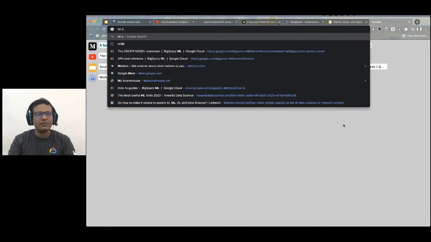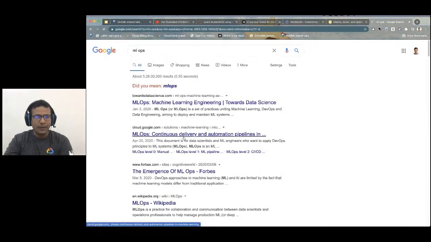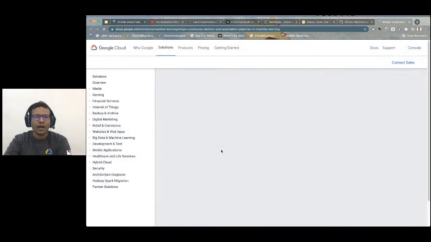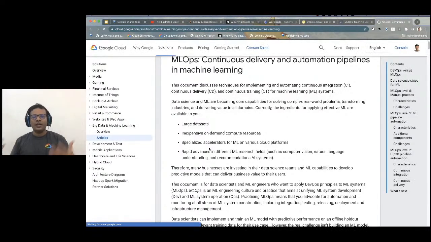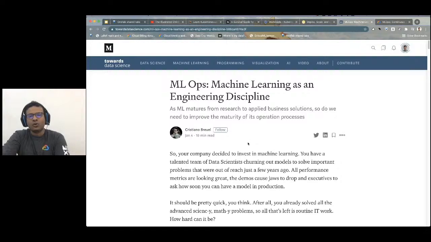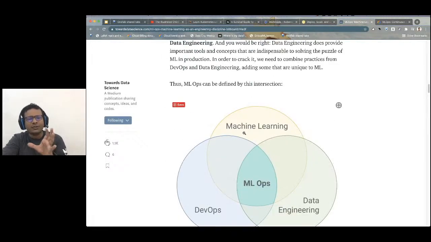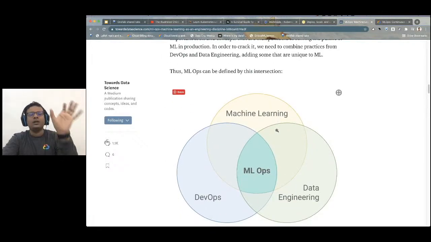Now in machine learning, we have this thing which is coming up as a future, MLOps. If you simply Google it, you'll find MLOps on the Google Cloud blog as well. This is the continuous integration and delivery and automatic pipeline. And we could do that with Kubernetes. So Kubernetes is also part of here. It's called Kubeflow. So DevOps, MLOps, all of these things are actually part of the product of an ML thing. So this is actually pretty important.